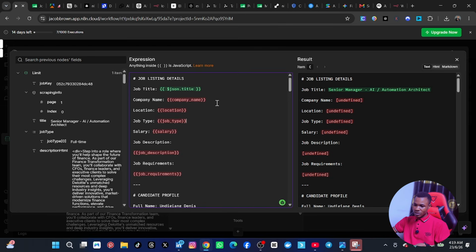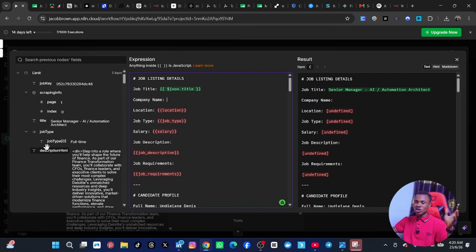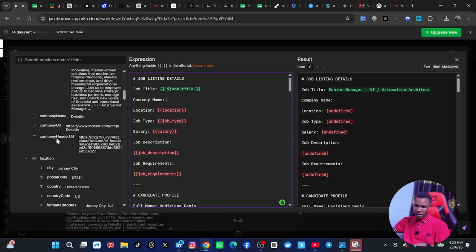And then the next thing to do is let's remove this company name as well, and then we are going to map the name. So what we are doing here is we want you to apply for as many jobs as possible, and not this particular one. That's why we are doing this mapping. You should understand that by now. So the company name, let's scroll down again. We have the company name here, which is Dioleti. I think that is the pronunciation. Where is the location? Let's release the location. And let's come down.